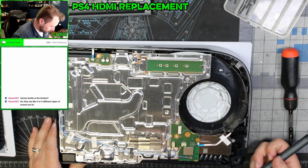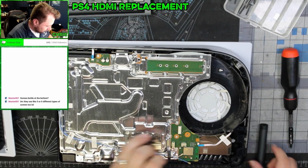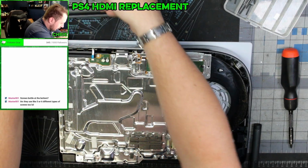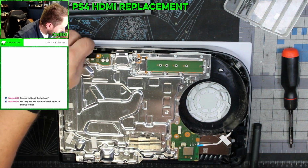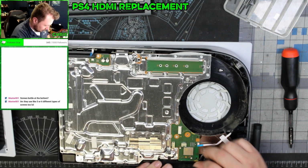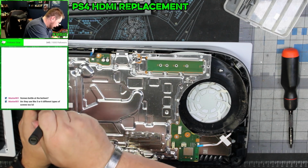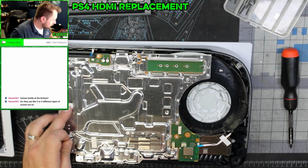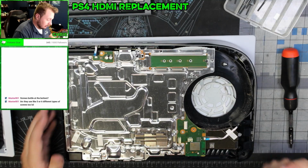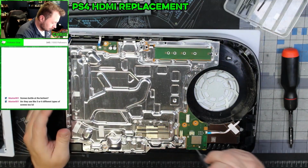All right. Pull that up and out the way. That out the way. That cable is extremely fragile for some reason. Apparently some of these screws, wonder if it's just like this black one. So black one goes, this goes here. A full-size black one. Next part is we remove all of these screws. So let's go.